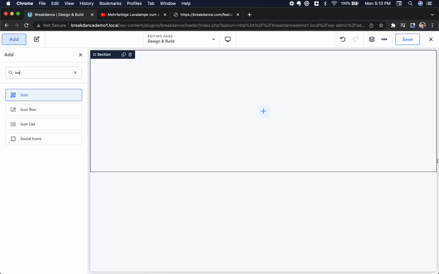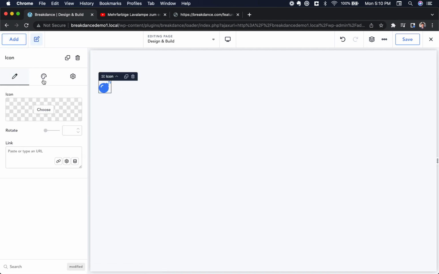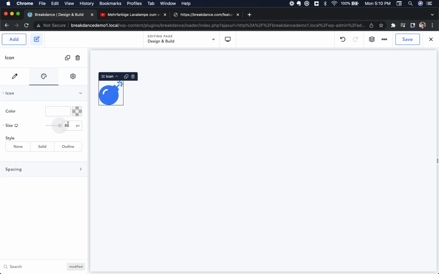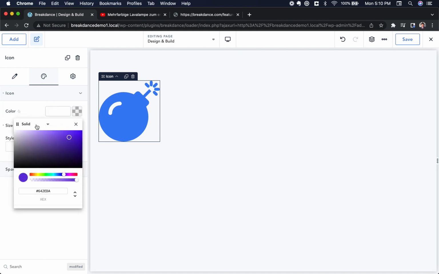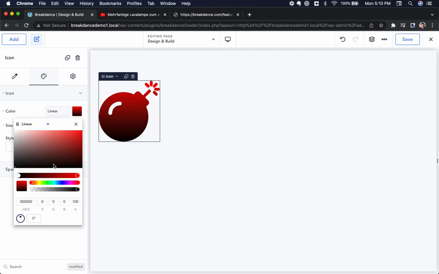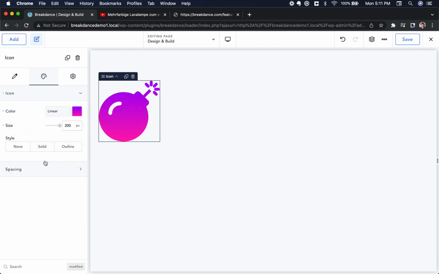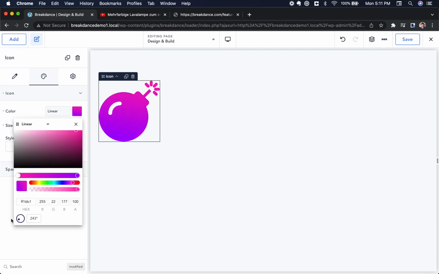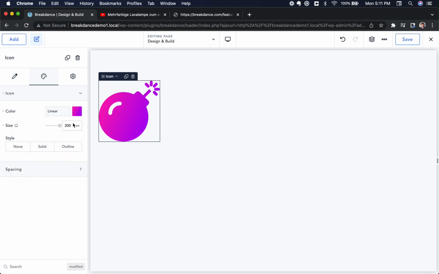You can also do gradient icons. So let's have an icon. Let's make it nice and big. Icon size, let's go bigger than 80. Let's do 200 just so we can see what's going on here. And for the icon color, we'll just choose linear gradient. And let's make the top color a nice pink. And then let's make the bottom color kind of a purple. And then let's spin the angle around here until it looks how we want. We'll do pink on top, purple on the bottom, just like that. There we go, gradient icons.